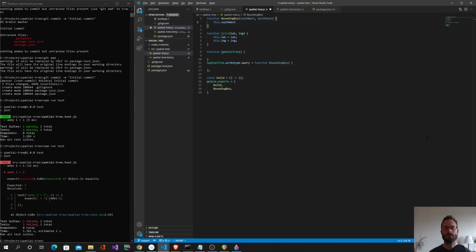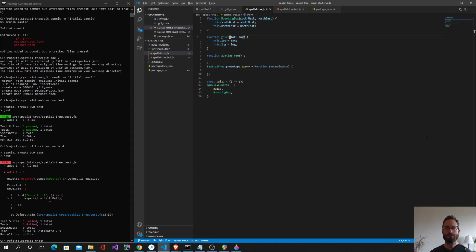So within each of these is an instance of this point prototype. And each of those is going to have a lat and a long. And so this is all you need for the bounding box. It's going to be just a rectangle, and it's going to extend from the southwest corner to the northeast corner. So that will have all the information we need to describe a rectangle on the map. And so this is going to return a list of points. So that's what our API is going to look like.